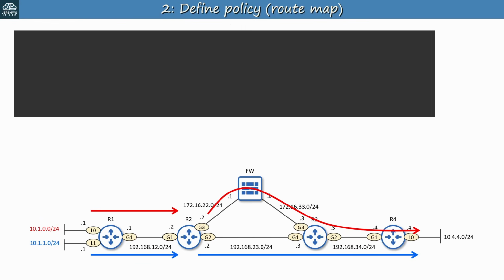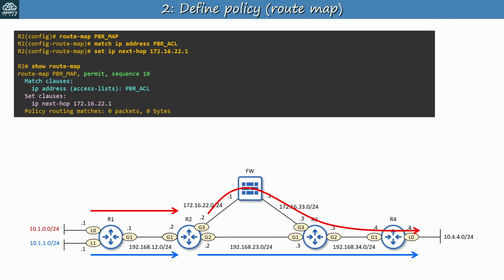Now let's configure our specific example. First, I created the route map with route-map PBR-MAP. Notice that I didn't specify permit or deny or a sequence number. We'll see the effect of that in a bit. Next, I configured a match statement, match ip address PBR-ACL. So packets matched by PBR-ACL are the ones affected by this policy. Then I configured a set statement, set ip next-hop 172.16.22.1. So these packets use the firewall as the next hop.